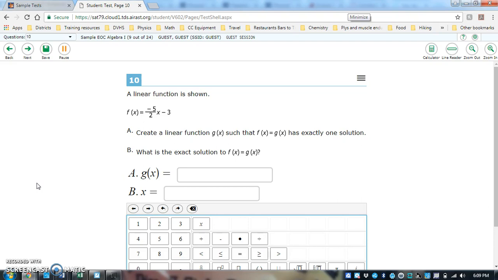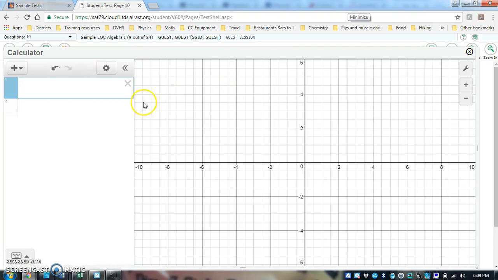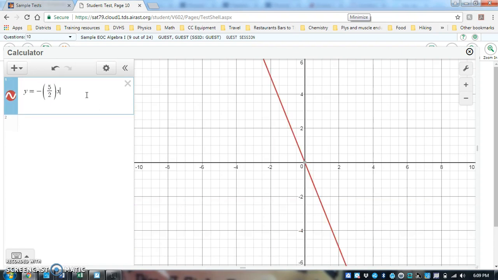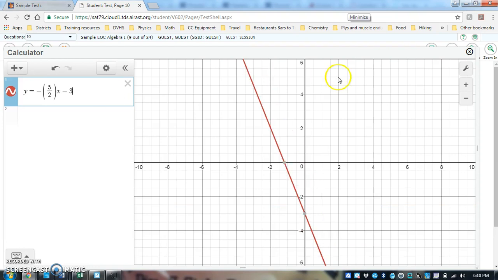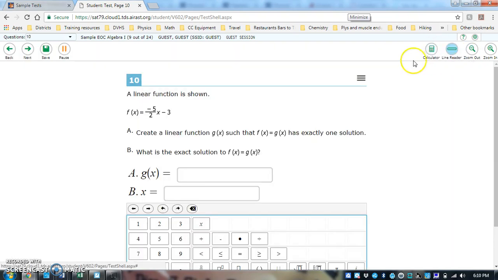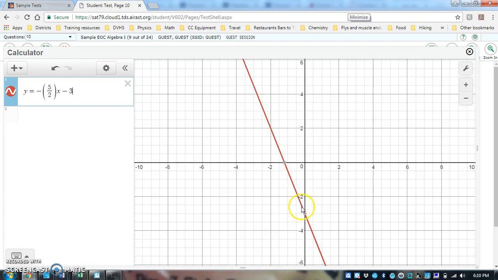Now, one other thing was we know the y-intercept of this equation. Again, that's pretty straightforward. It's 0, negative 3. But just in case we're not sure, oops, wrong button. That's our original equation there. Just to confirm it, we have a y-intercept at 0, negative 3. You know what else has a y-intercept at 0, negative 3? This equation, y equals x minus 3.